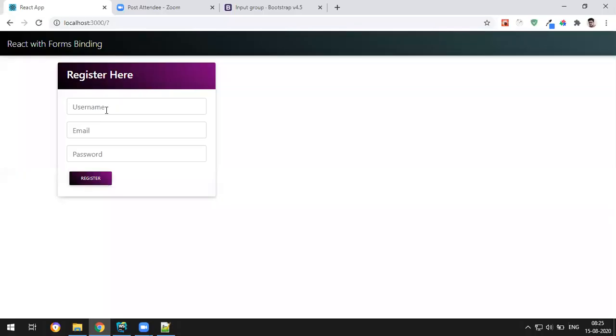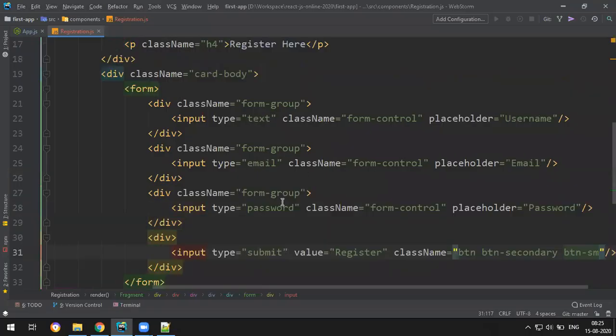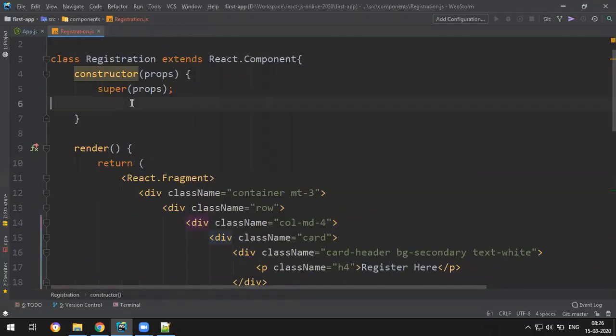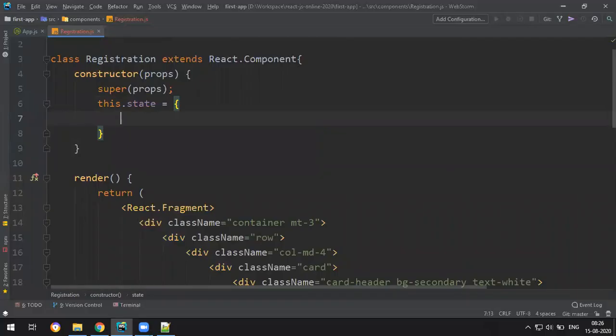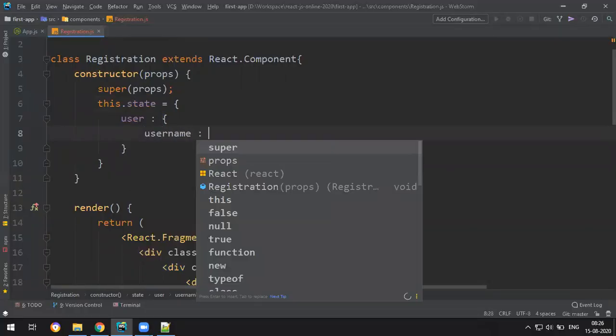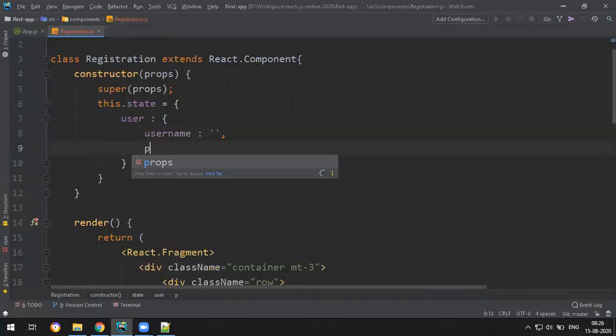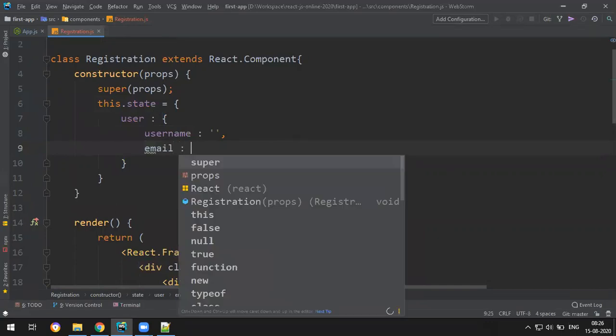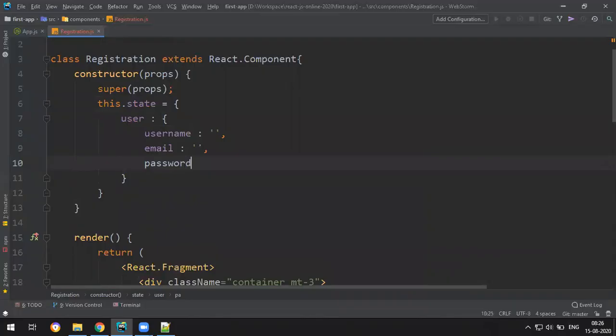Let's see now. First, binding it. Binding means three variables are required, but I don't want to keep the variables separately. I want to keep them inside an object. So how I take state is a different way. It is like this: this.state is equal to an object, because in future you'll have multiple forms also in the same component. So I'll take it as a user object with username. Previously we had taken all outside of a user object. Username empty, now email is empty and the password is empty.